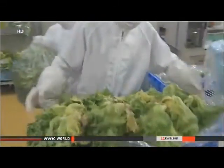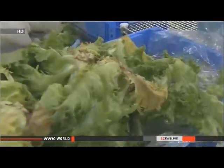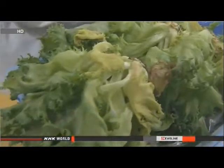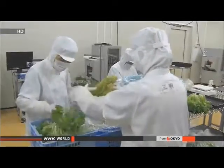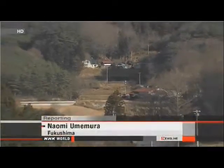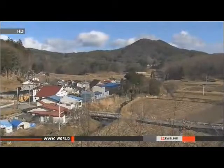Consumers are buying the vegetables in stores across Fukushima Prefecture and in the Tokyo area. Takeo Endo hopes to lure more farmers into the business so they can cultivate strawberries and other products. "I hope this will serve as a center for shipping and selling vegetables locally produced in Fukushima. If this succeeds, we can overcome food safety concerns and help farmers make more money so they can continue working in this business." It's one of many steps people in Northeastern Japan are taking to try to revitalize the agricultural sector and their region.